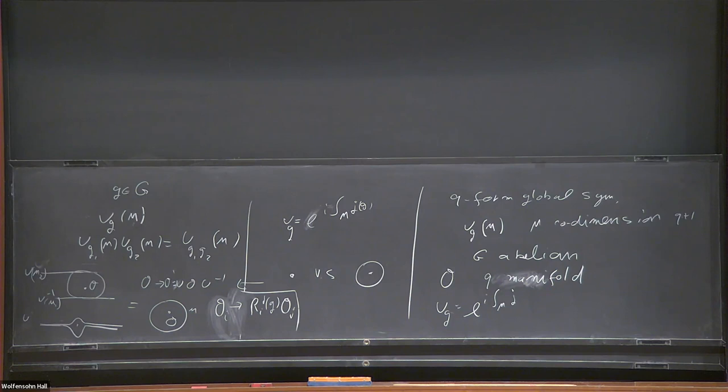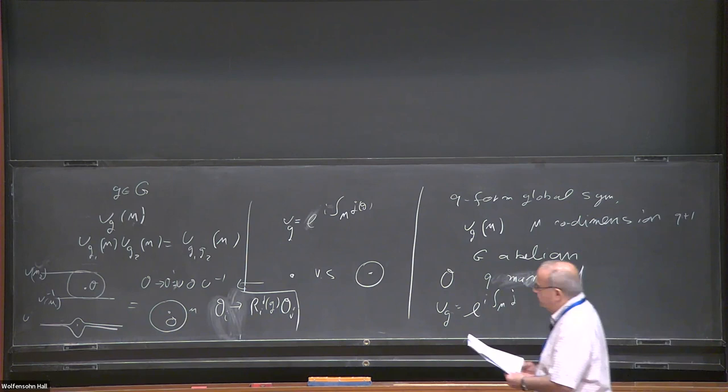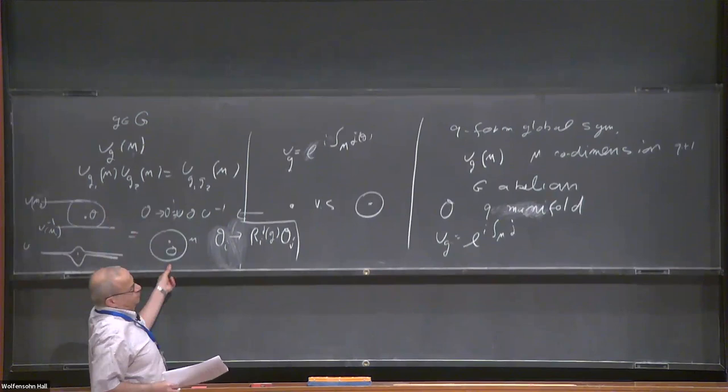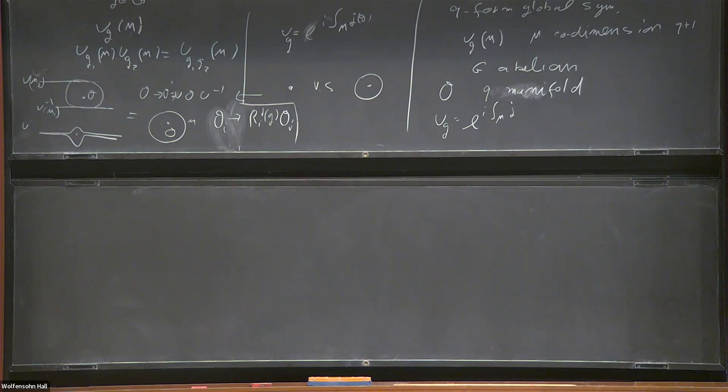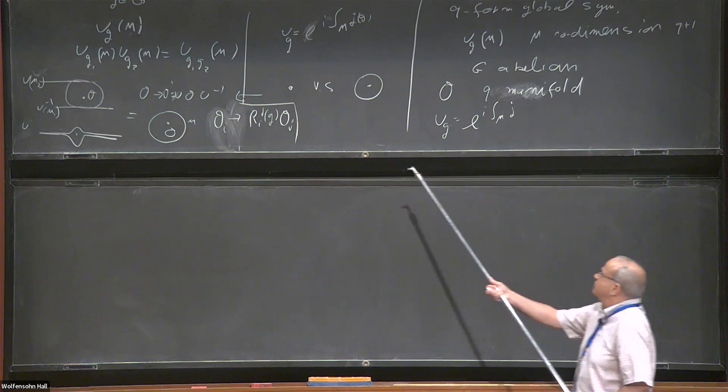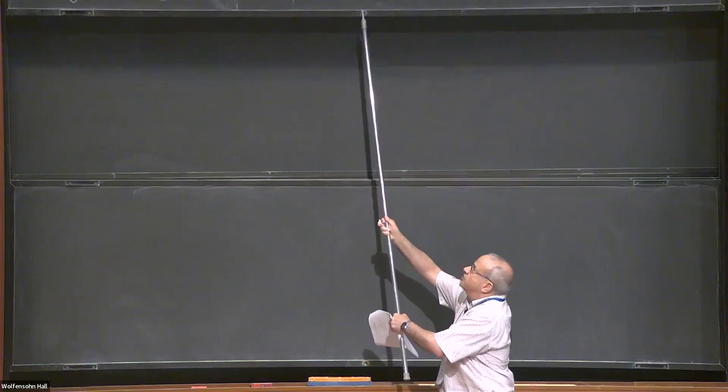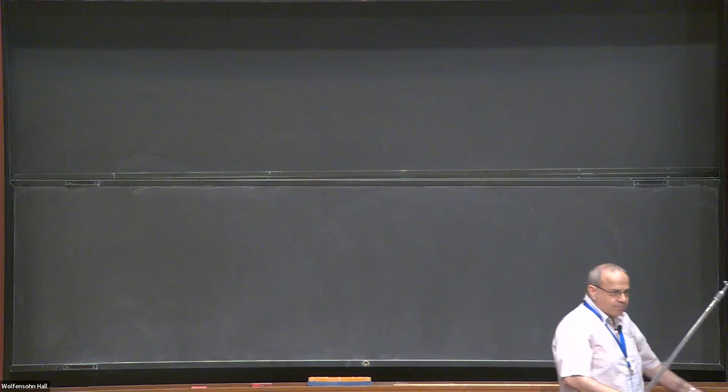So what is all this good for? This is a very abstract thing here on this blackboard, and I'll put it up there for the time being. So that looks like just doing formalism for the sake of formalism. But the point is that anything you can do with ordinary symmetries, you can do again. So for example, the first thing you do with ordinary symmetries is that it gives you selection rules on amplitudes. You want to compute an amplitude, and you have a bunch of operators, and sometimes it's zero just because the amplitude violates the symmetry.